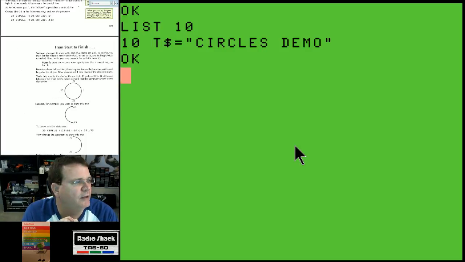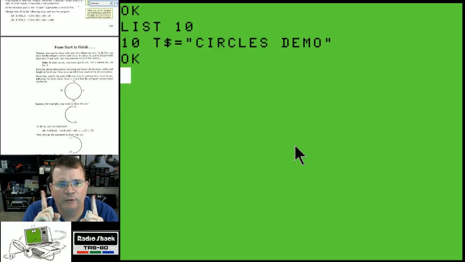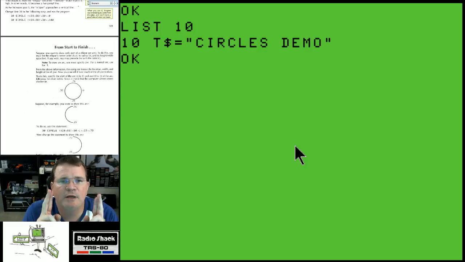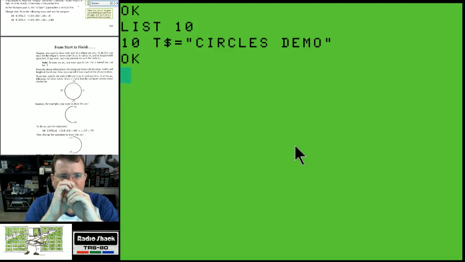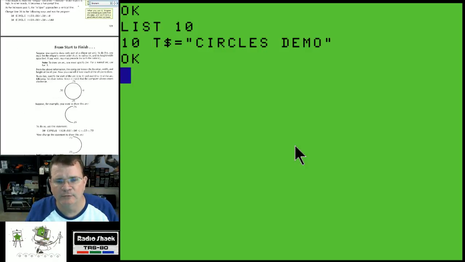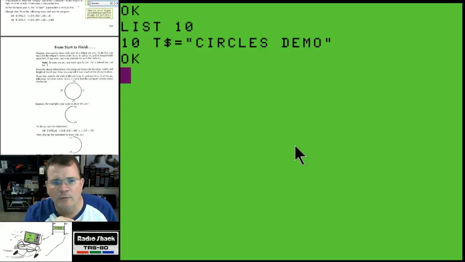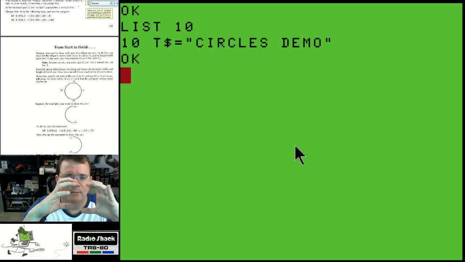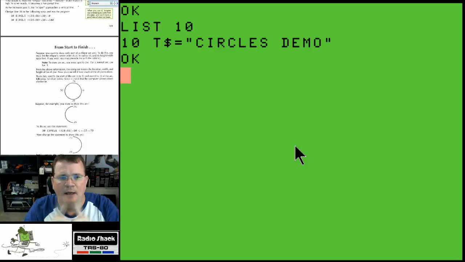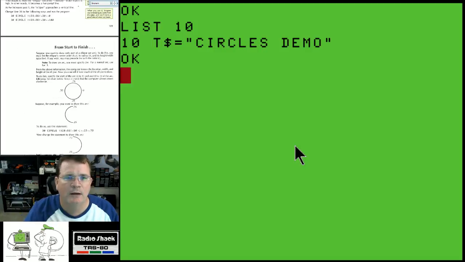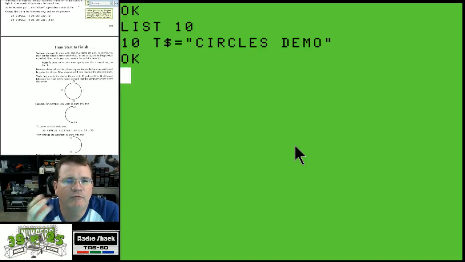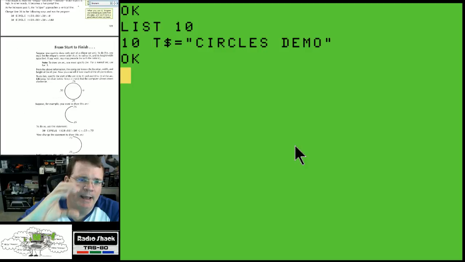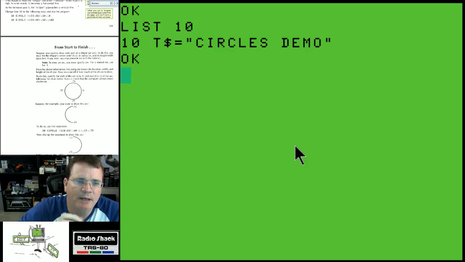And so here's what I'm going to tell you. I'm going to give you some clues on what I did. The first clue, and the only line I'm going to show you, is line 10, which says T string equals circles demo. You're going to see it in just a second, but one of my demos is drawing expanding circles by radius. That's one of my routines, and that is being done with a for next loop. So I have an expanding demo, a tall demo, a wide demo, and then clockwise and counterclockwise arc demos. Each of those demos is a little section of code, and most of them are done with for next loops. You can think of each demo as a little mini program in itself.